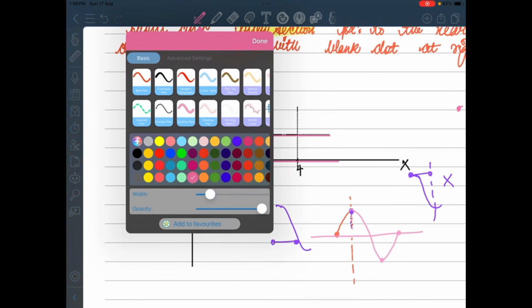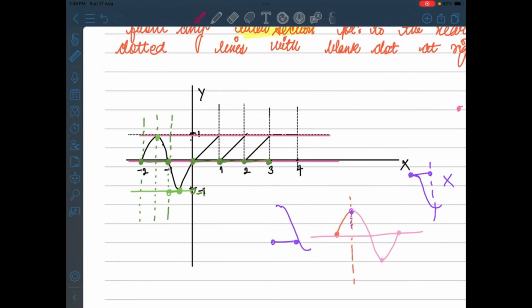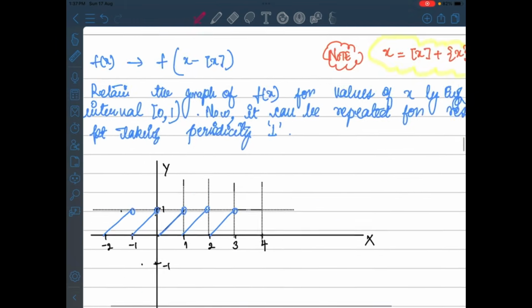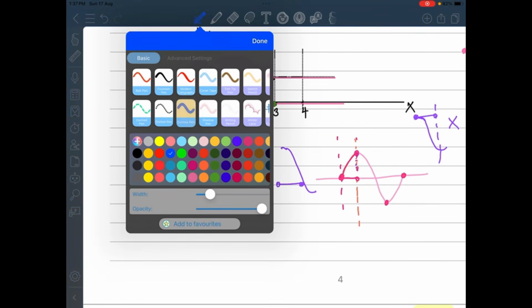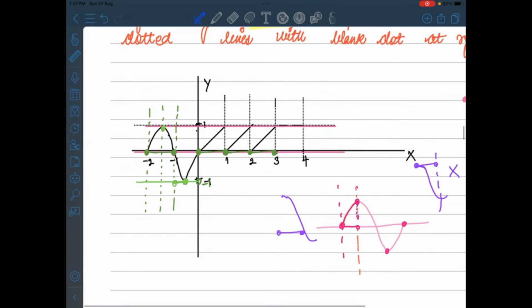Okay, let's go back again. So first one, since it is increasing, this was the first vertical line, second vertical line. From here, solid, hollow. And wherever solid is there, that will be solid only. You don't have to touch over there. Next, since it is decreasing, now it will go the opposite way. So whenever it is increasing, you will do solid to hollow. But whenever it is decreasing, you will do hollow to solid. I hope it's making sense to you.